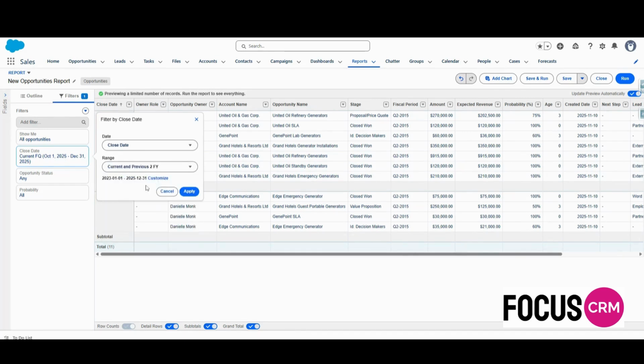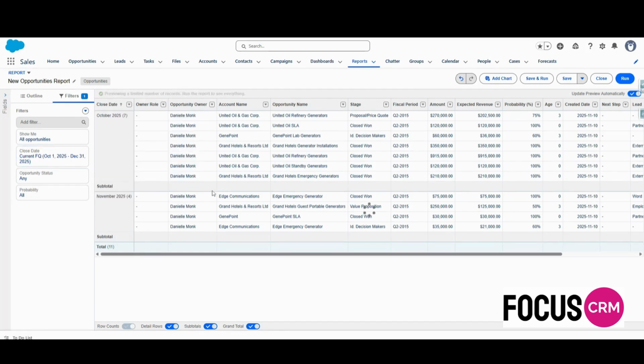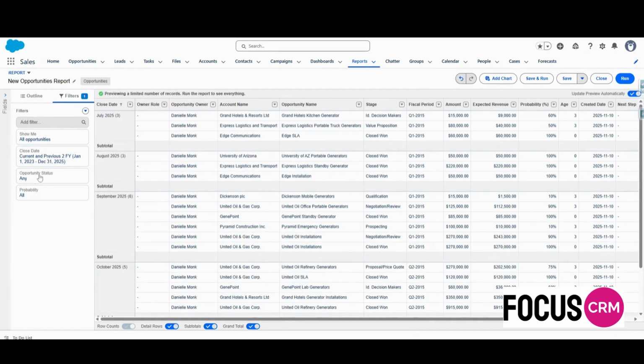So the current and previous two. It just depends on what your preferences are. So in this case, I think we'll stick to the current and previous 2 fiscal years, and we'll save those settings. Now, in terms of the opportunity status, we want to filter this for stage closed won, since this report is focused on actual revenue, not just pipeline.